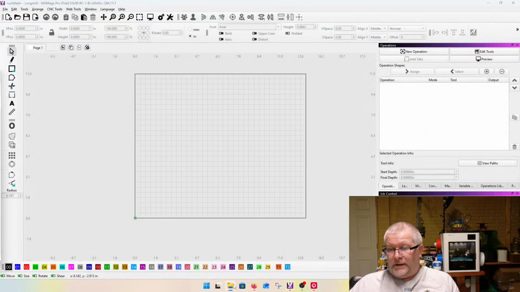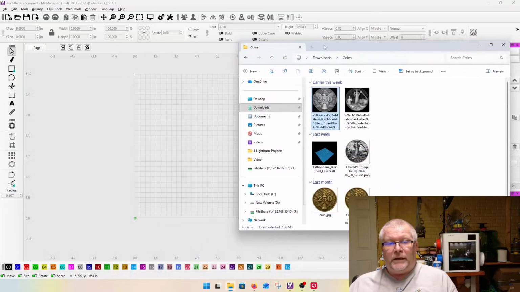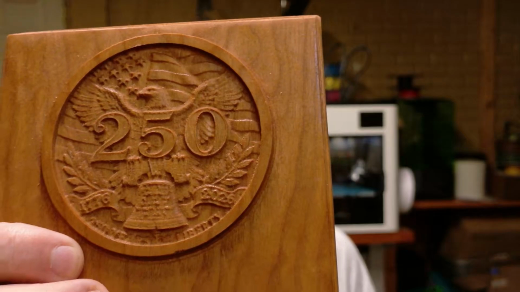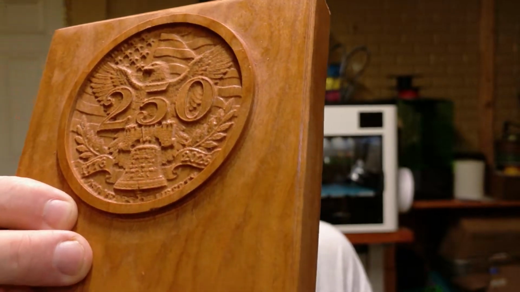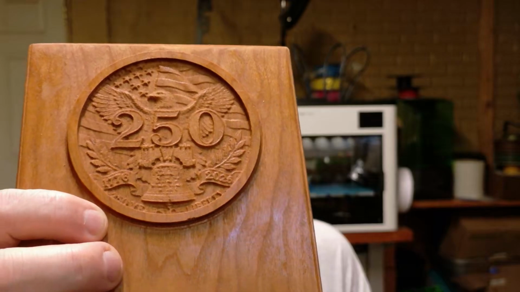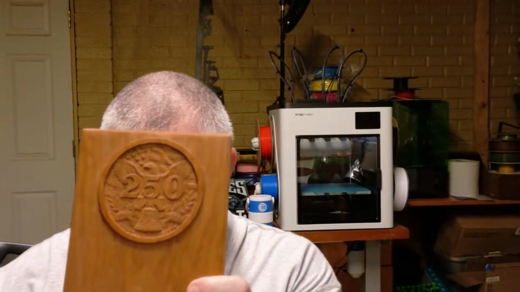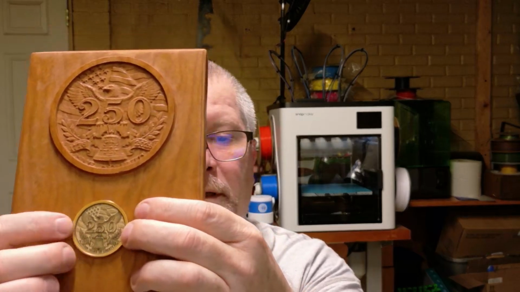All right, I've got a depth map here that I actually used in Lightburn. I engraved it into a brass coin, and I did this one in Patrick V-Carve, and I ran it on the long mill. But I made this plaque, and I made that coin, and I had intentions of embedding that coin into the plaque. I still haven't done it. Things get in the way. Another unfinished project. But I'm just going to bring that depth map into MillMage, and we're going to see how we can manipulate it in MillMage.